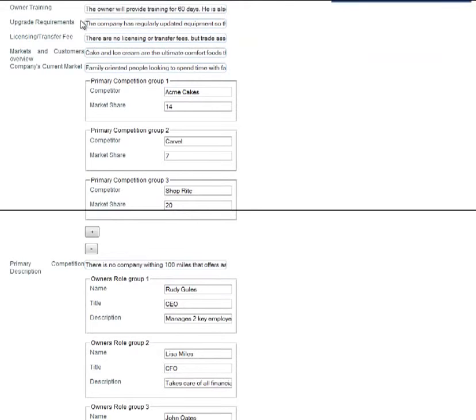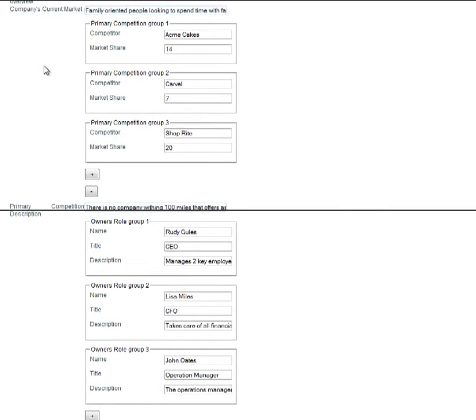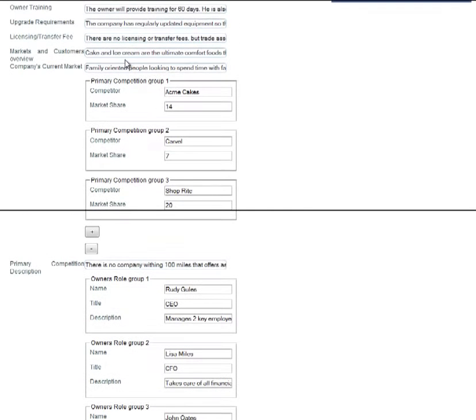It asks for upgrade requirements. What sort of capital requirements in the way of upgrades are required for the company, licensing fees. All these things are basically asked in this questionnaire. We go to primary competition, which is the same kind of setup as the product breakdown.